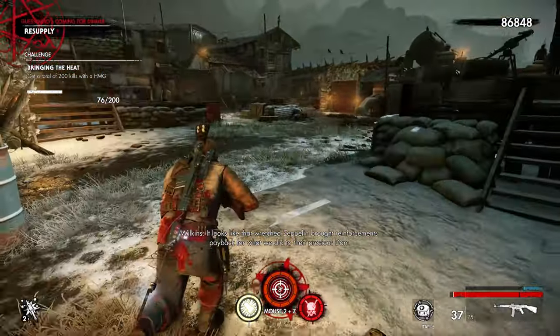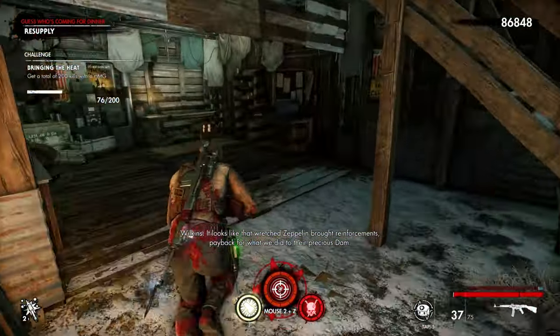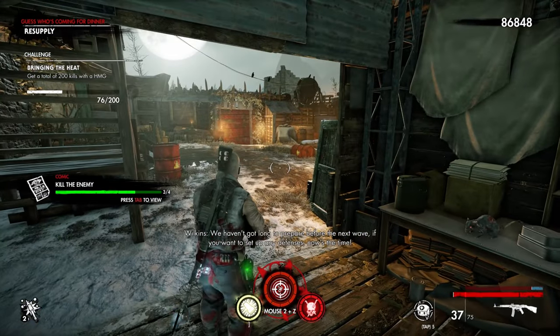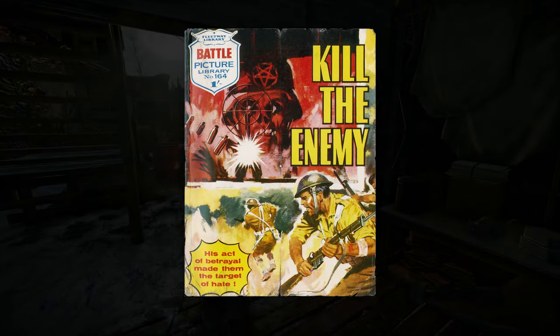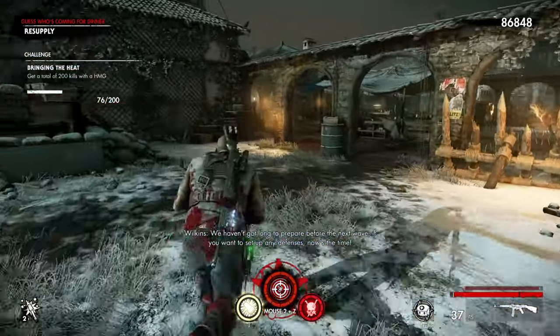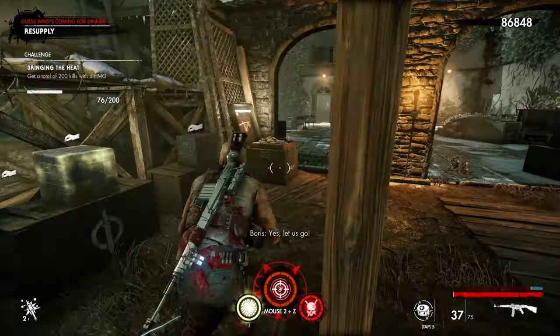I'll show you where the comic is before the wave comes. I just wanted to trigger the guy talking first. So that's the comic, and we've still got enough time to go and get the document, which is around in the next building. Yes, let us go.